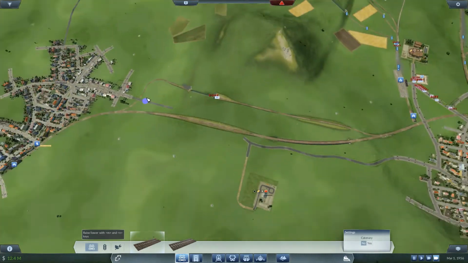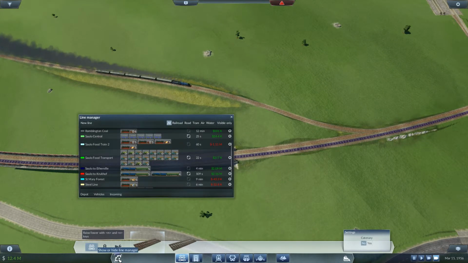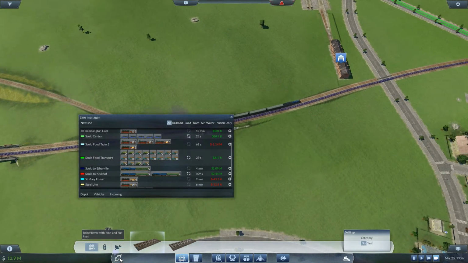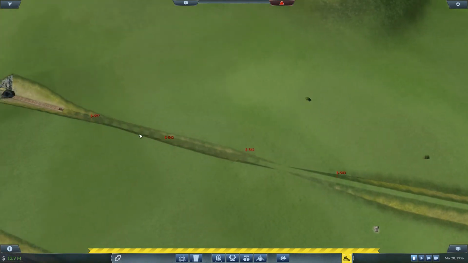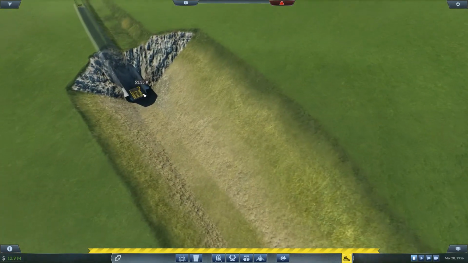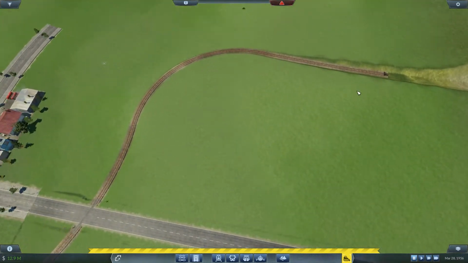Here it comes. Just slowly wait. See, it's automatically chosen that next time it goes, it's going to go that way. And who can blame it? It's more of a direct route. So now that's happened, we can take all this out, which unfortunately costs us money. Take the tunnel? I think it did, or didn't it? No. Job done. That looks really weird now.